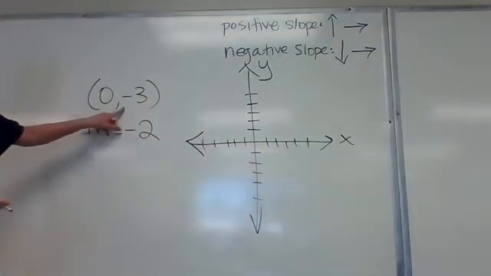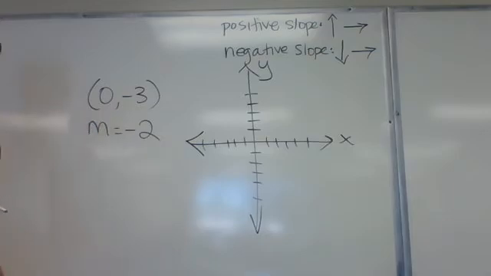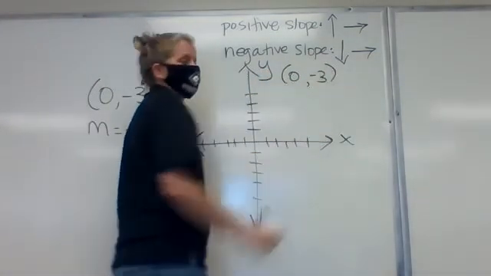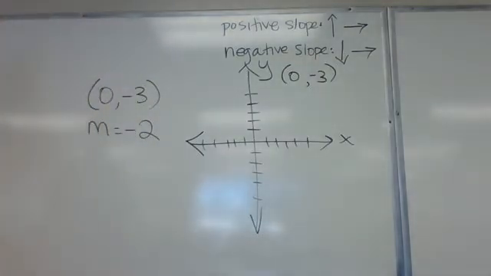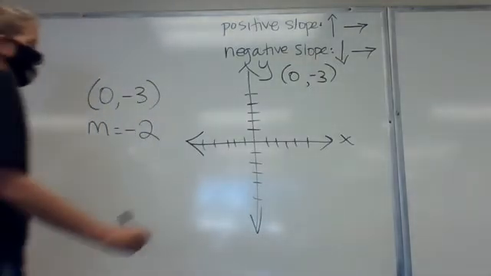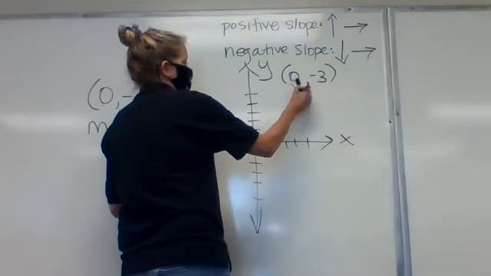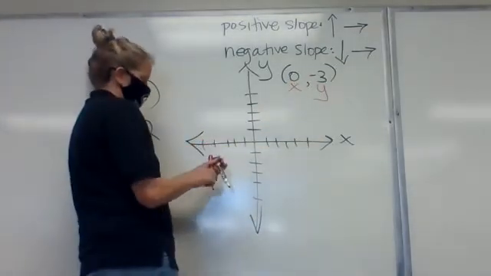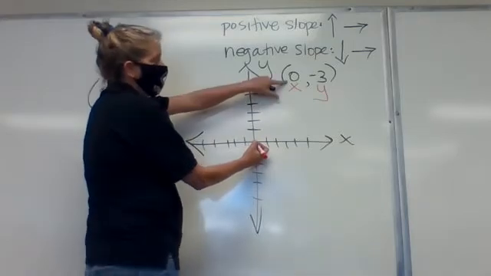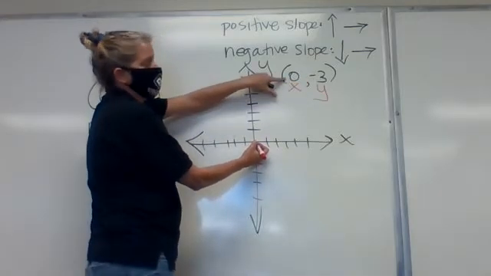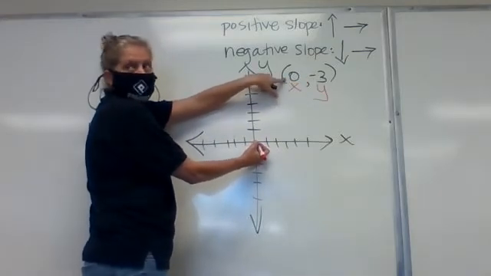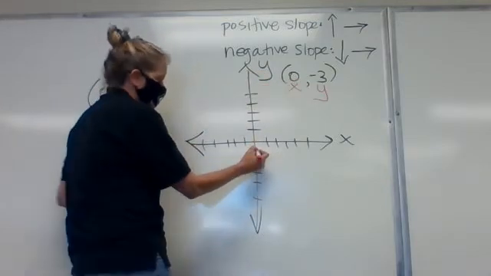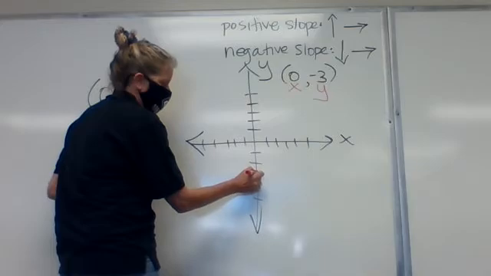So the point goes through (0, -3). So remember, you've got your little thing up here. You just need to move it into where it says (0, -3) and put a point. So that means my x coordinate is 0, my y coordinate is -3. If I start from the origin, what does the x being 0 tell you to do left and right? Nothing. That's right. So go left and right, nothing, down 3. So it goes through that point.